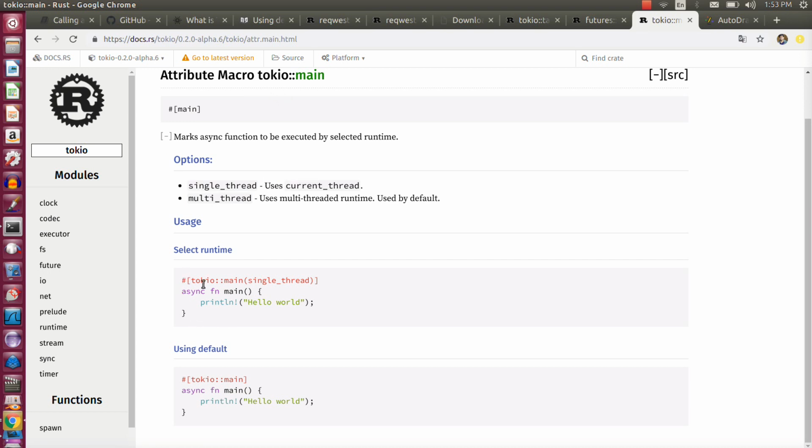So if you give Tokio main single thread, it is going to use only a single thread. But if you use Tokio main, it is going to use multi-threaded. So if you have multiple cores in your machine, those capabilities can be used by Tokio if you use Tokio main.